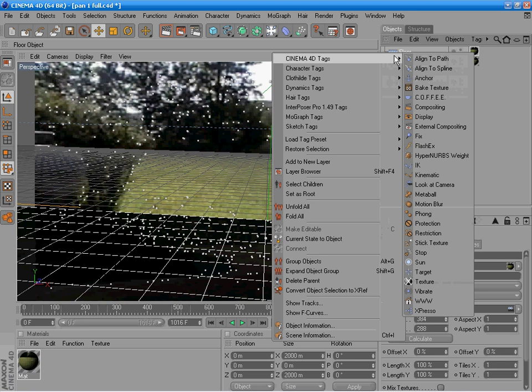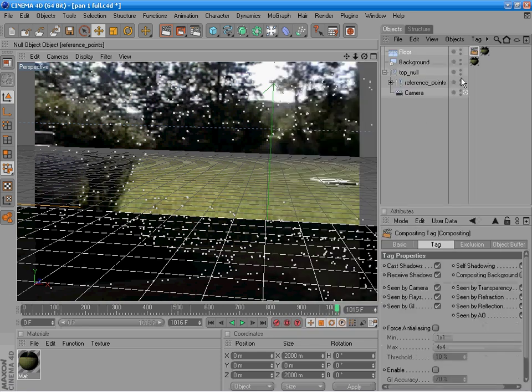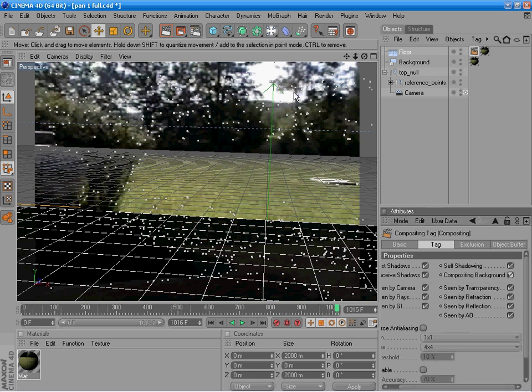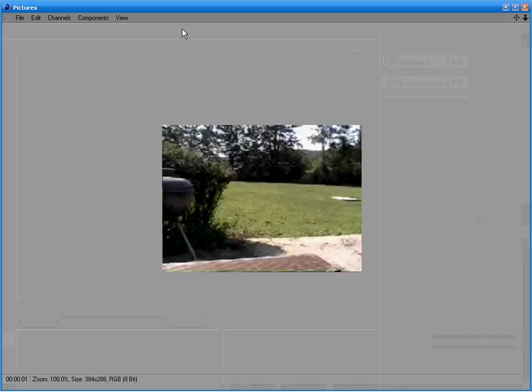Well, that's because the floor also needs a Cinema 4D tag, compositing, with compositing background checkmarked. And then when I render again, the floor disappears. Where'd it go? Holy crap, it's gone! Well, it's not really gone, it's just invisible.